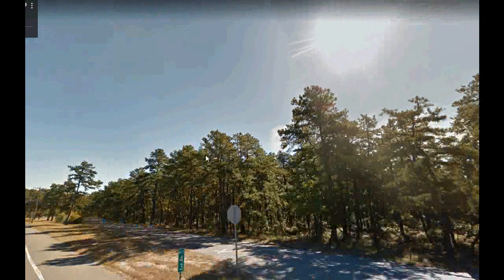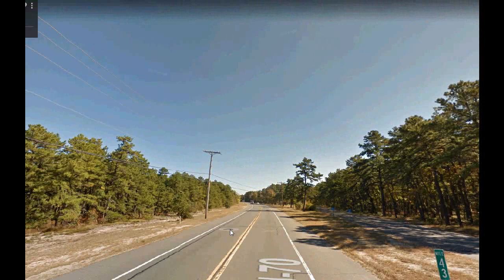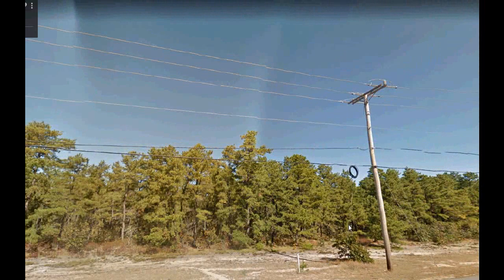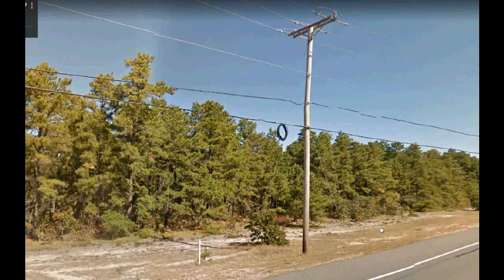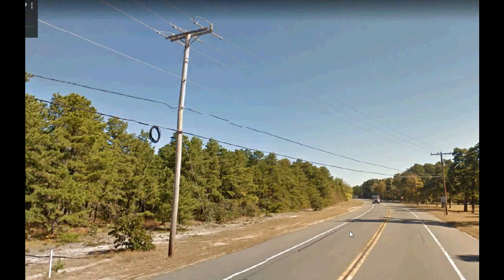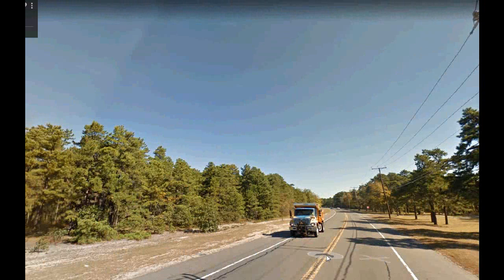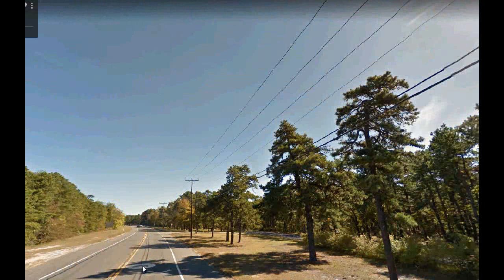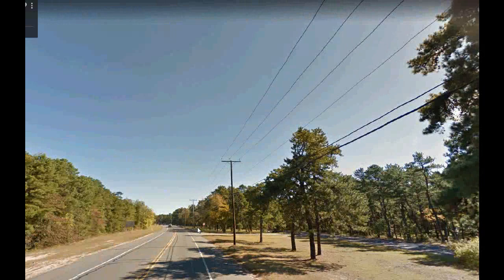Of course, pitch pines will always be my favorite pine, for sure. But oh yeah, look at these shapes here. It's a nice clear day in October that they took this. Again, this is around Manchester Township in New Jersey, and again, just beautiful. There's something about the sugar sand. There's something about the look of the pine barrens, even though Flagstaff does come close. It's still not the real thing. I still love our pine barrens here in the Northeast with pitch pine. So they are my favorite, of course. And I just wanted to show you that there are other pine species that look very similar to pitch pines.